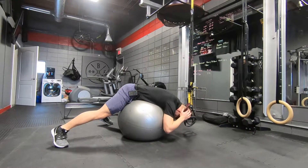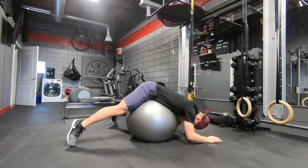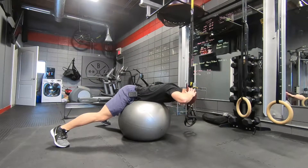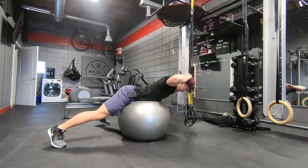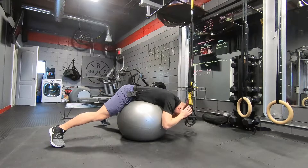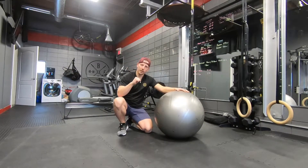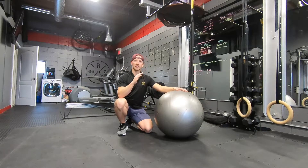You're going to get that stretch through the low back. You can roll forward to feel that stretch, and then you're coming up into this neutral position to create that extension in the back. Hold for a count of five to ten seconds before relaxing back down into the ball. By creating the flexion and extension on the ball, we're creating that stretch and that extension as we come back up into the neutral position.